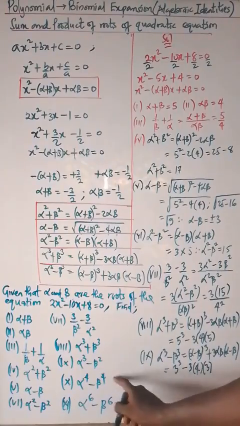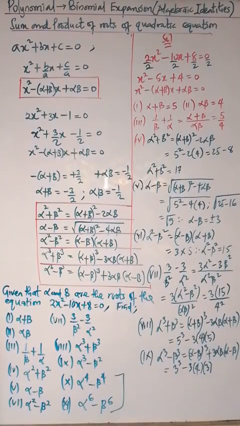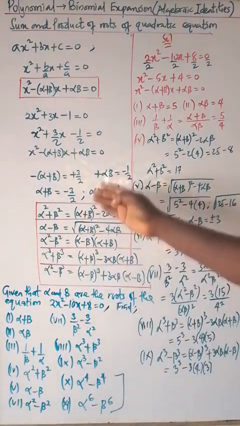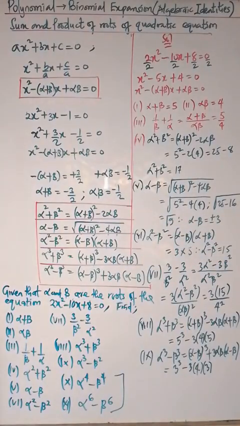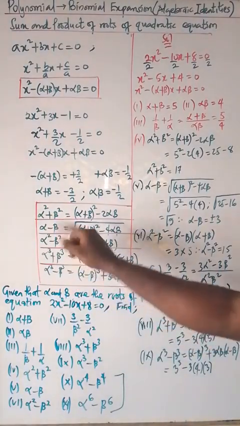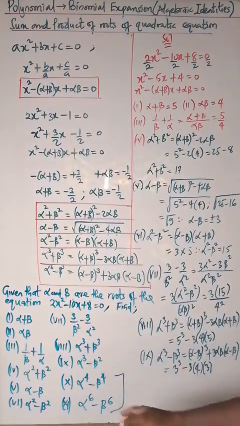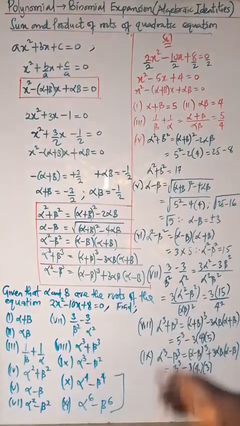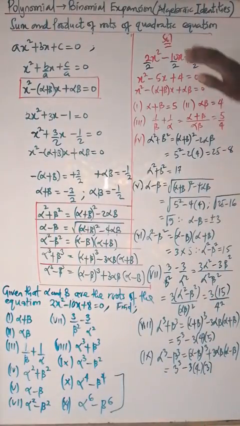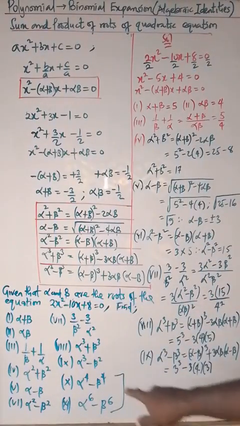Then for these last two, you can never find them here. You can't find them here. So you have to learn how to manipulate. So let's try to simplify this one, still using the idea of what? Difference of two squares. Like I said, difference of two squares is the most important. Anytime you see an identity that looks more complex than what you have here, remember difference of two squares. So note everything here. I want to clean it so that we can solve this.